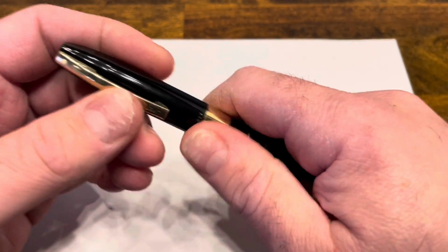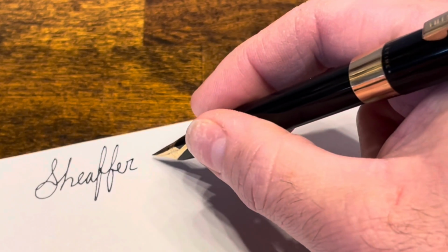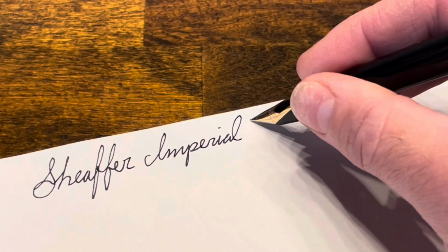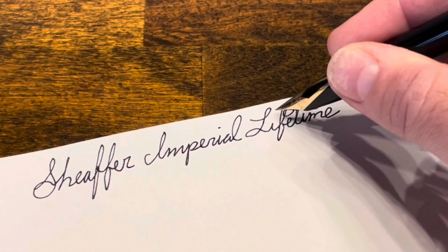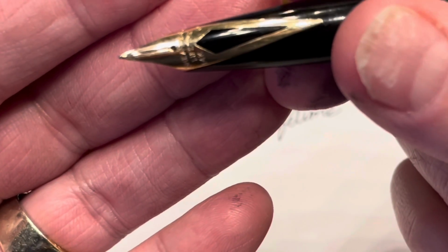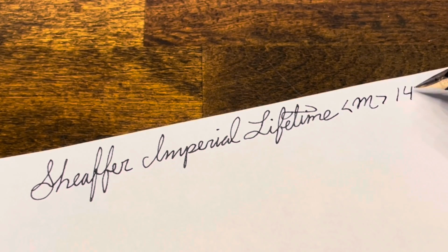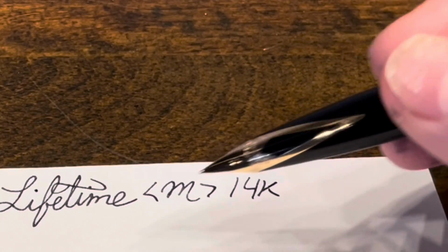Okay, writing with the Sheaffer Imperial Lifetime. Cap pulls off, and I am going to post it. And today we are writing with a 14 karat gold inlaid nib, and it was advertised as a medium. And it is a beautifully tuned nib. It's smooth with just a hair of feedback, a very nice, reliable writer with good flow.